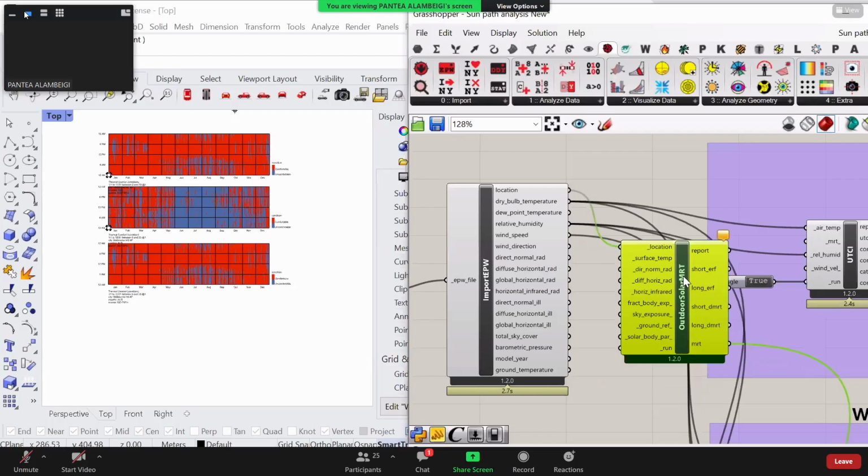Leave that for now. Sky exposure, leave it for now. So it should be working now. I just need to run it and make it true.